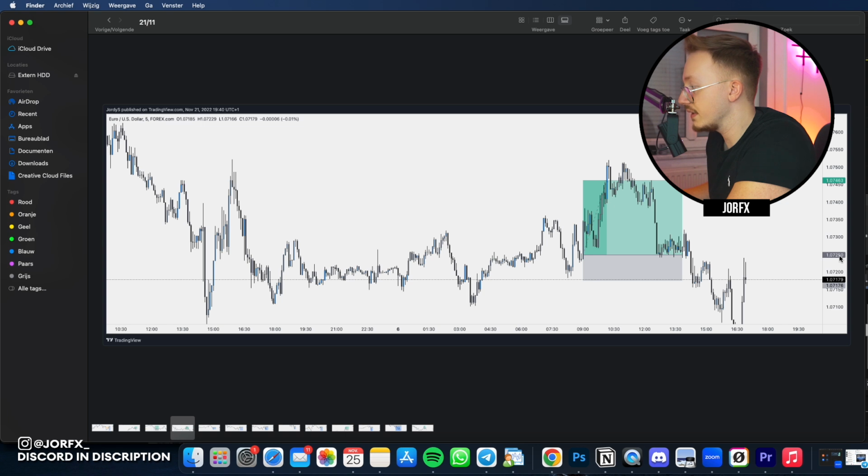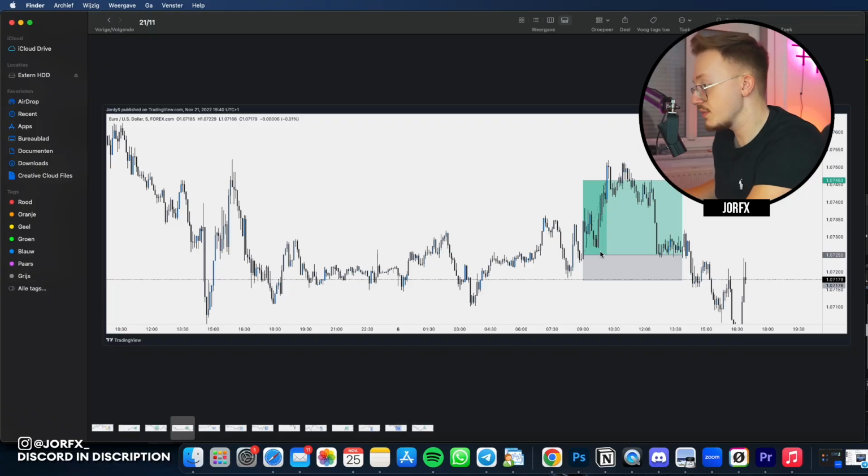I searched a key level in there, and that was 0725. By the way, key levels for me are like the tens and the halves. So 25, 30, 35, 40, 45, 50. So every 5 pips actually. The biggest key levels are 50, 100, 125. Those are the big key levels that you need to remember. But I like to use small key levels every 5 pips in order to precise my entry.